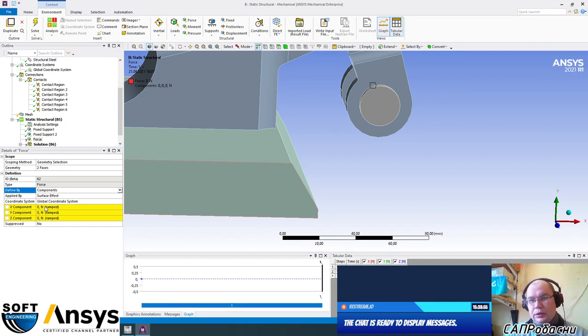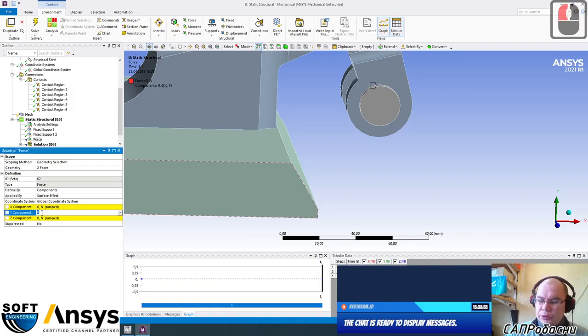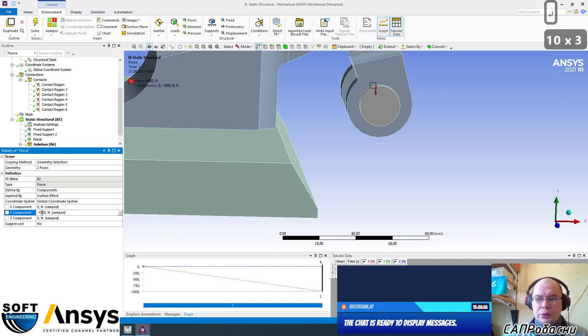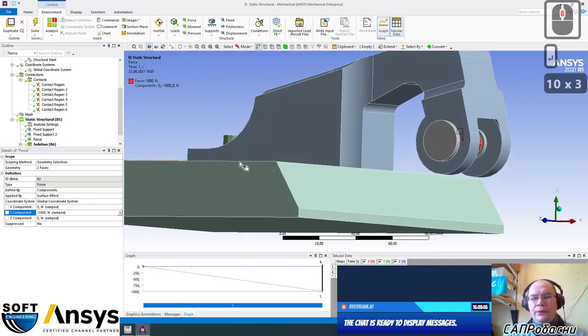For this task we need only the y direction, and we need to create minus, for example, 1000 newtons.